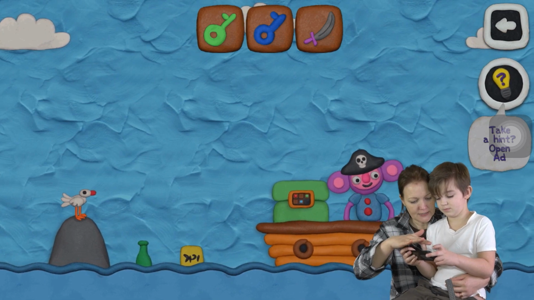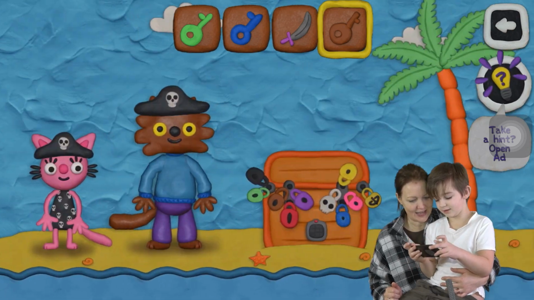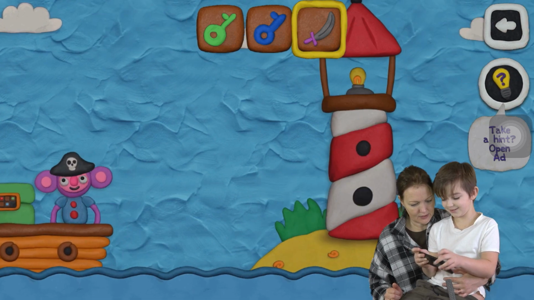Maybe we can take a coconut. Aha! Oh, coconut key! Coconut key! Oh, you want to open? All we can do with the sword. Give it to this monkey. Nah.